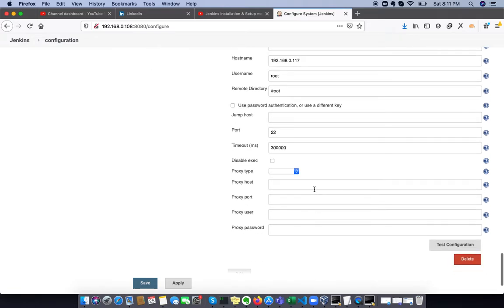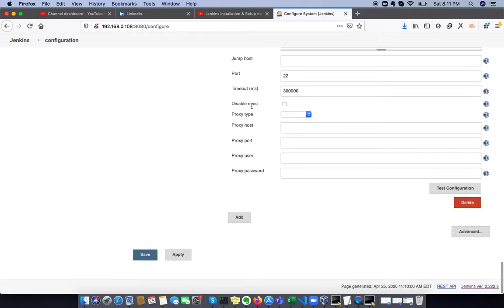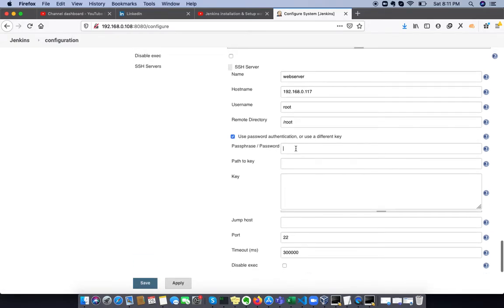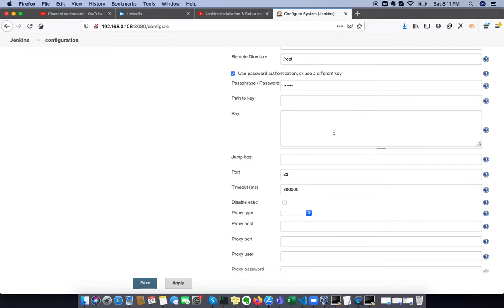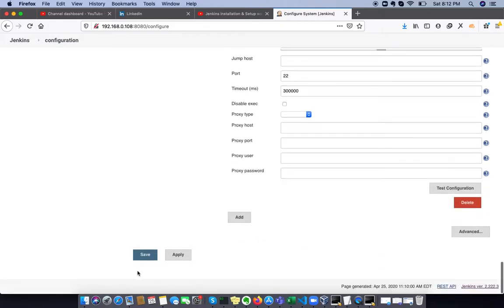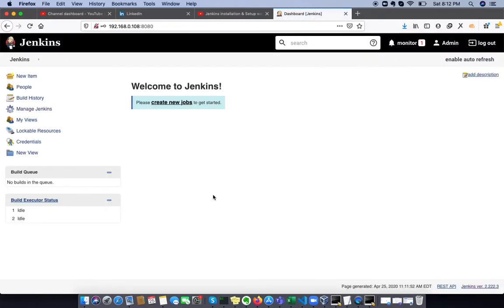And also we can provide some more configuration. When we click on this section, it will give us the text field to provide the password. So we are providing our password over here, or we can also specify the private key if we want to log in with a private key. Then at this point, we can specify the Jenkins private key over here, and we need to add it to the authorized keys section of SSH as well. At this point, we are not going to do this. We are just testing the configuration. Okay, you can see that this has been successful. We just need to apply and save, and then we are good to go.